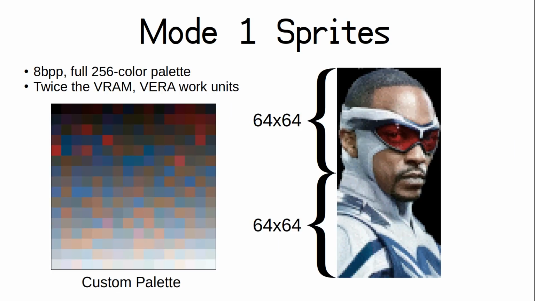Mode 1 sprites take up a full byte per pixel, meaning twice as much VRAM as Mode 0 sprites of the same size. These sprites can use any color in the full 256 color palette, with color index 0 still being transparent. You could try going Neo Geo with a bunch of giant Mode 1 sprites all over the screen, but you'll run into some serious constraints when it comes to the VRAM needed to store the current visible assets, the limited number of 8 BPP sprite pixels per line, and the time required to transfer asset data from CPU RAM to VRAM, as you won't be able to fit many animation frames in VRAM at once.